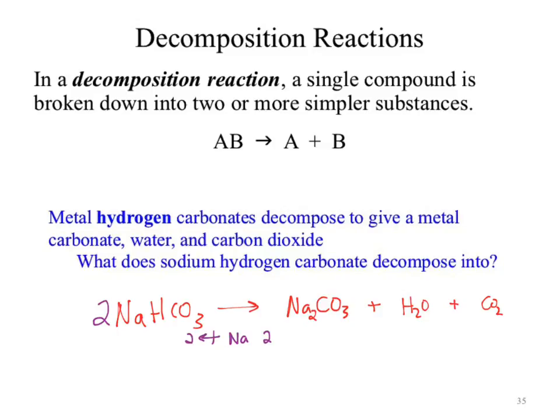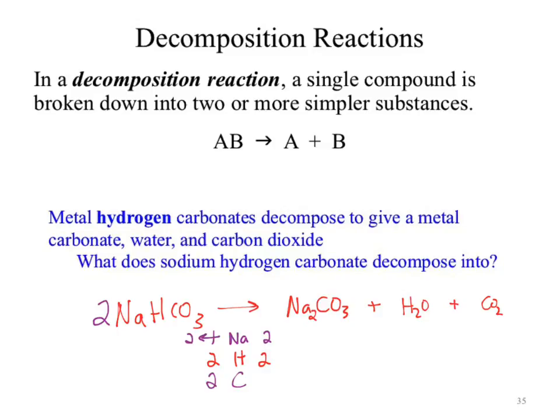So if we jump to the hydrogen, how many hydrogens on the left? Two. On the right? Two. What do we want to do now? Now we can switch to carbon. How many carbons on the left? Two. So, everybody okay with saying 2 carbons on the left? I heard a couple other answers float out. I need to know if you're okay with this too.